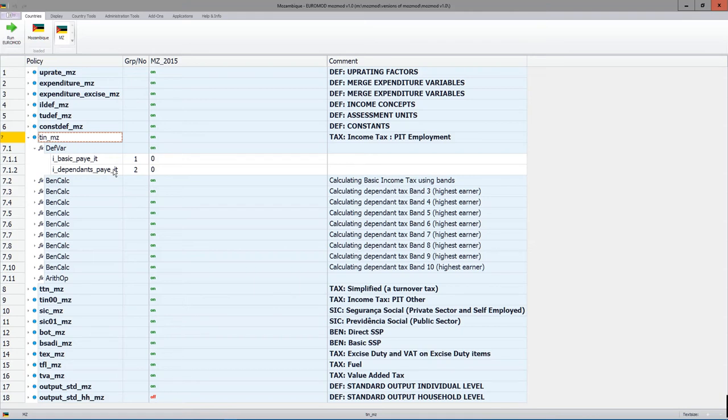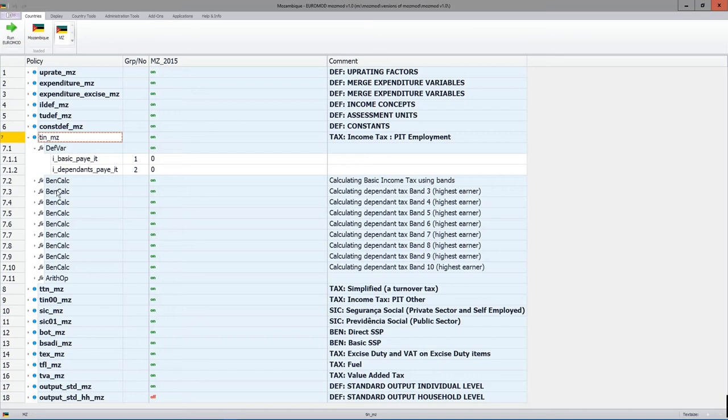Then there is a supplement which is payable if you have no dependent children and other dependents, and those were defined, remember, in that tax unit family too. So a supplement if you've got no dependents, but that supplement is reduced if you do have dependents, and indeed extinguished in some cases. So there are two parts to this. First of all, the calculation of the basic income tax, and then the calculation of any additional income tax based on the presence or absence of dependents. Okay, so that's why there are these two variables, basic income tax and income tax in respect of dependents or absence of dependents.